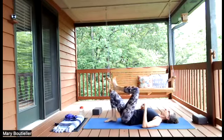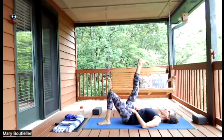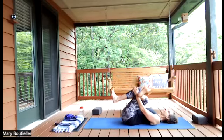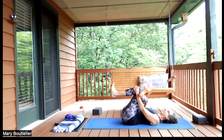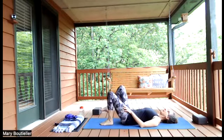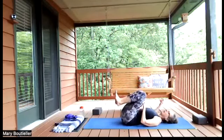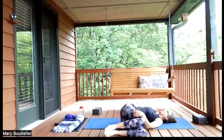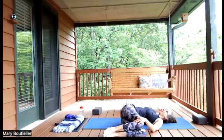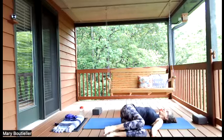Release that side. Take the right leg up, external rotation, bend the knee, come to figure four on this side. Soften, soften. And release that side. Both knees to chest. Lower the knees to the left. Again, a short little twist here. We've done a couple of twists through the practice. And then release that side.